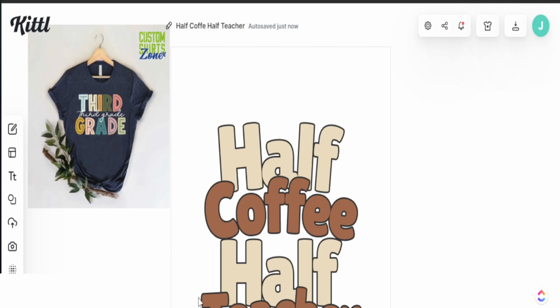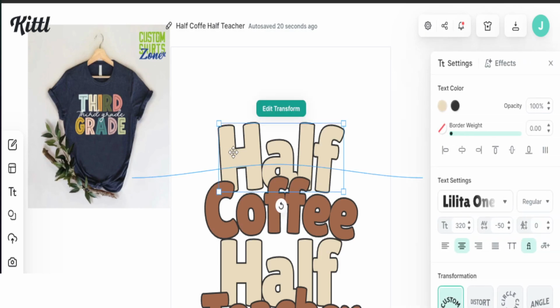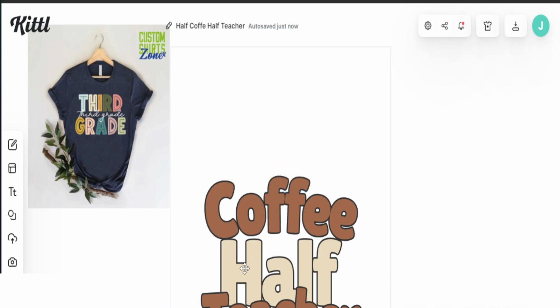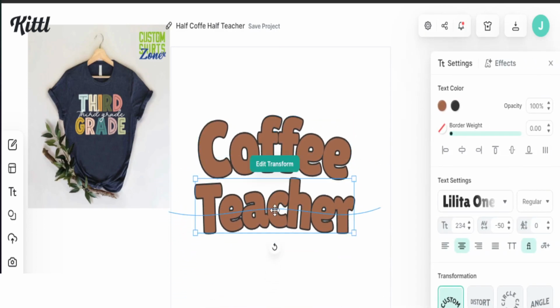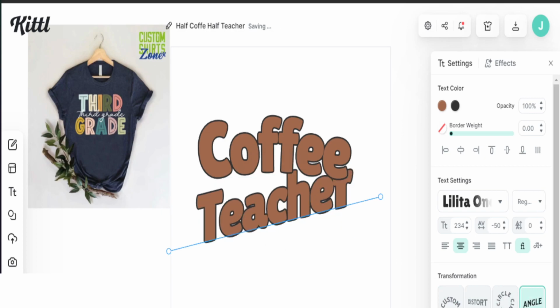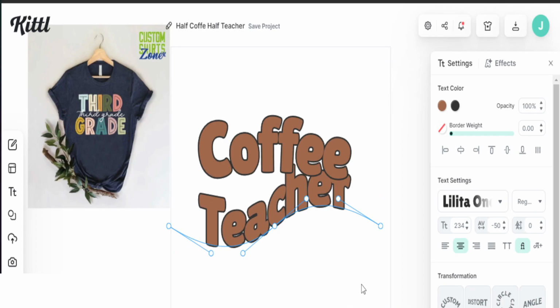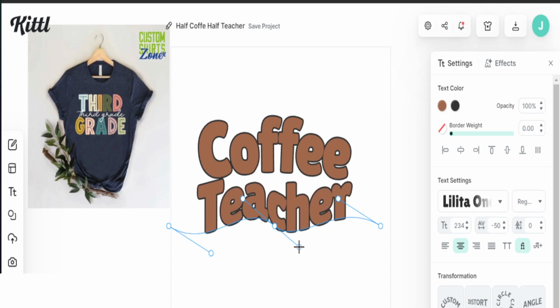All right, so now that we have our design in front of us, I want to go ahead and create this phrase. But again, I want to stay true to some of the colors here and add in some different variations to make this stand out even more. So I can take off some of these texts here and just really focus on the bottom portion that I have for my design. Now, automatically, you can already see that this text is a little wavy in regards to how it is laid out. I like Kittl for this because I can make this a little bit more wavy with the angle. I have different variations I can have with my particular text. If I want to go in here and adjust this to fit my overall style, I can. And so we're definitely going to add in some wavy text to our design here.